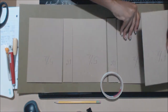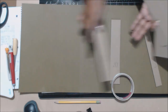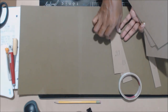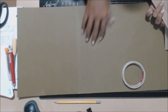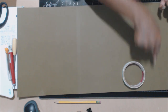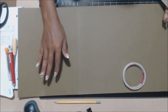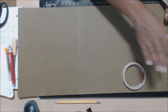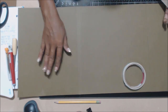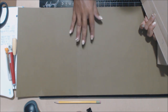On one end, I want you to take your half inch score tape, if you don't mind, and apply it to one of your sheets on each end. Then put your 5.5 inch towards your left, and the other 12 inch on your right. So you'll have the 5.5 inch by 12, the 12 by 12, and the 12 by 12 joined together by your score tape. Okay, I did not do that for the video, but you guys get the hint.